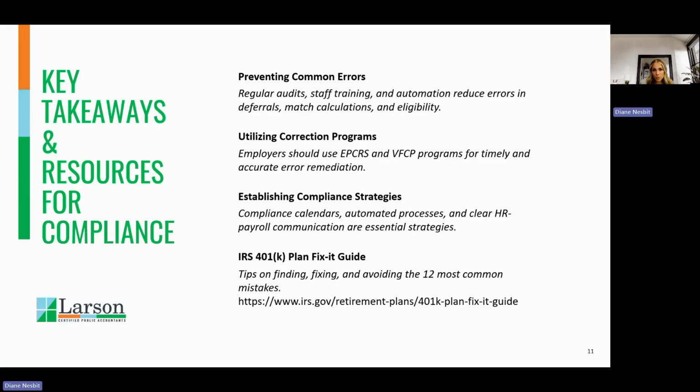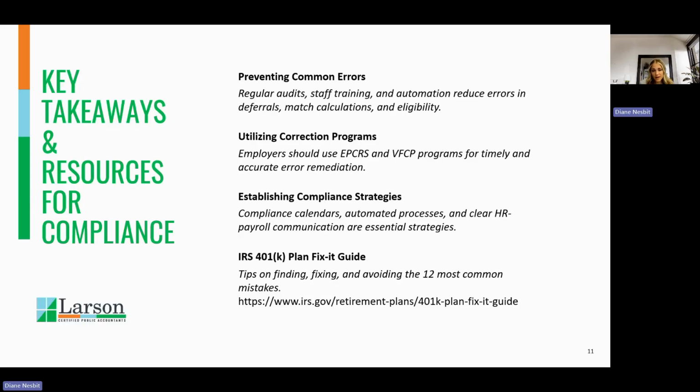Utilizing correction programs properly. There's a lot of options out there, especially now with the new self-correction program rules brought about by Secure 2.0. So employers should use the correction, either the EPCRS system or the VFCP programs for timely and accurate error remediation. As soon as you identify the error, you should make sure that you initiate correction. Work with a plan compliance specialist or an ERISA attorney to make sure that you do the correction correctly.